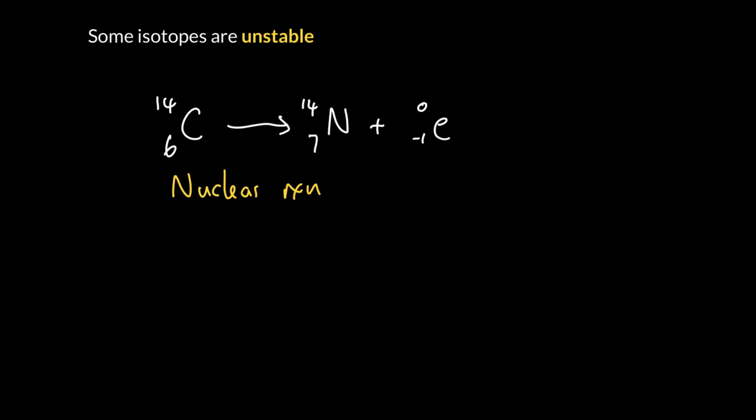So instead of a chemical equation with a chemical reaction, this is a nuclear equation describing a nuclear reaction. And this should really give you the heebie-jeebies, because up to now we've said you balance by making sure that you've got the same number of atoms of each element on the left as the right. But clearly here we had a carbon on the left, and here on the right we've got a nitrogen. And where did the carbon go? And the answer is it is no longer in existence because carbon has changed into nitrogen. It's also given off an electron. So this is the formation of a brand new element here. This is what makes nuclear chemistry so exciting, is that we get to form brand new elements.